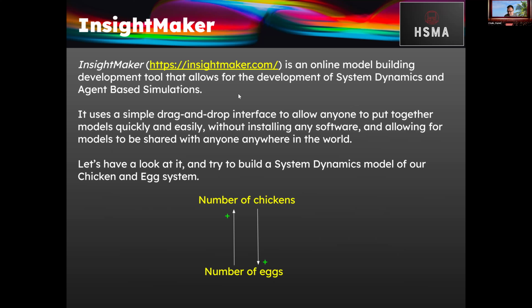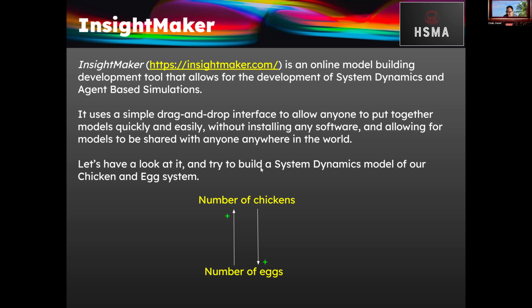When we come on to the agent-based simulation stuff, starting this afternoon and then next week, we're going to actually be using a package called Mesa in Python. I do not believe in framework software other than Mesa's a bit different. It just basically allows you to create an agent-based simulation in Python with a few shortcuts. You don't have to define what an agent is and all that kind of stuff. A lot of agent-based simulation framework software is very limited, and as we'll see this afternoon, the whole point of an agent-based simulation is you can pretty much do anything. So that's why we're not using it, just to flag off. But it is very good for system dynamics.